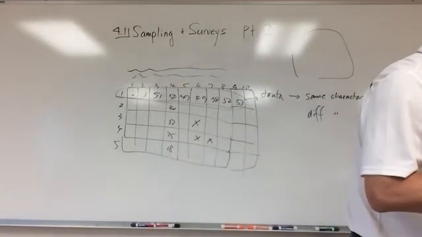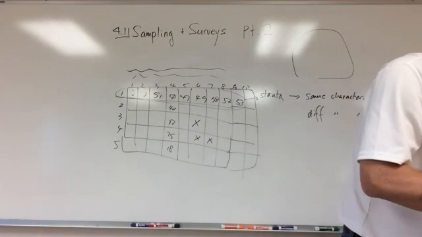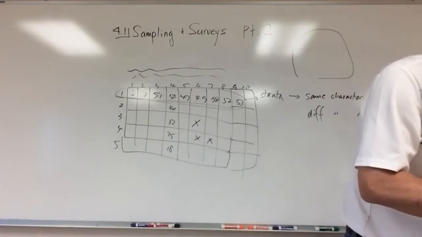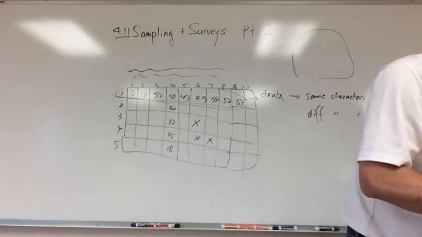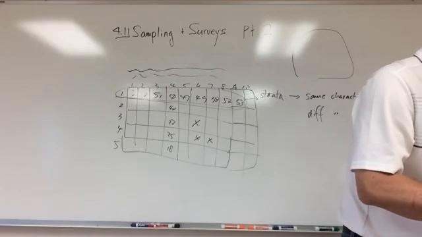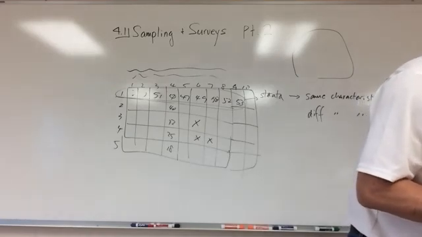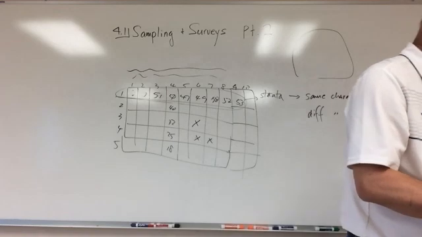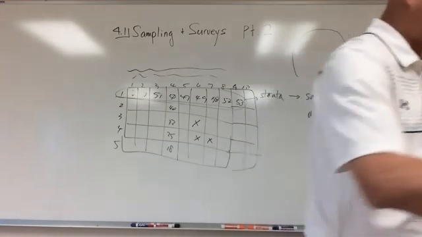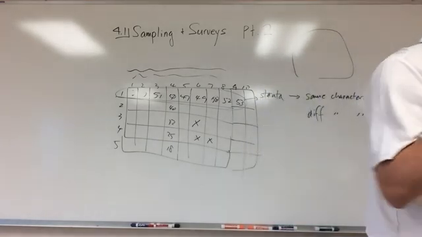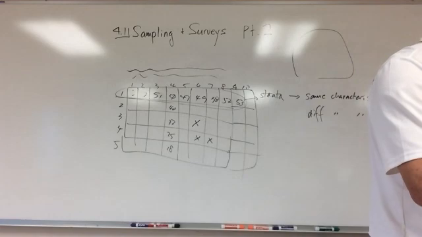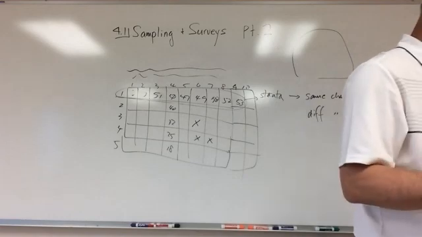So if you look at the cluster sample, it says what? A cluster is a group of individuals in the population that are located near each other. Cluster sampling selects a sample by randomly choosing clusters and including each member of the selected clusters in the sample. All right? So that's about enough of what you need to know when it comes to clusters, okay?